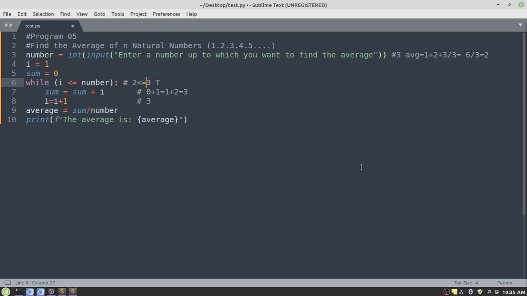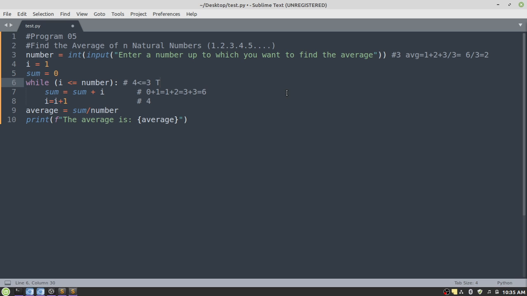As we are dealing with the loop, go back, check the condition again. 3 is equal to 3. Yes, the condition is true. Then you have to execute these two statements again and again until the condition is false. So now take the previous value of sum, which is 3, and add the new value of I, which is also 3. So 3 plus 3 is equal to 6. You see, we got the sum, which is mentioned here as well. That is the sum of the first 3 natural numbers. Come to the second statement, execute it, increment the value of I by 1. Now the new value of I is 4.